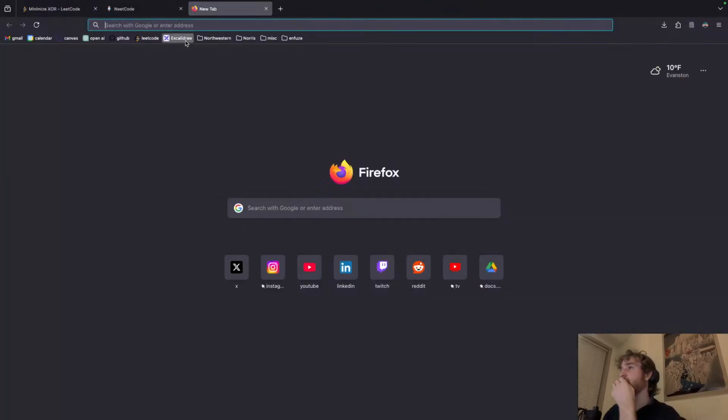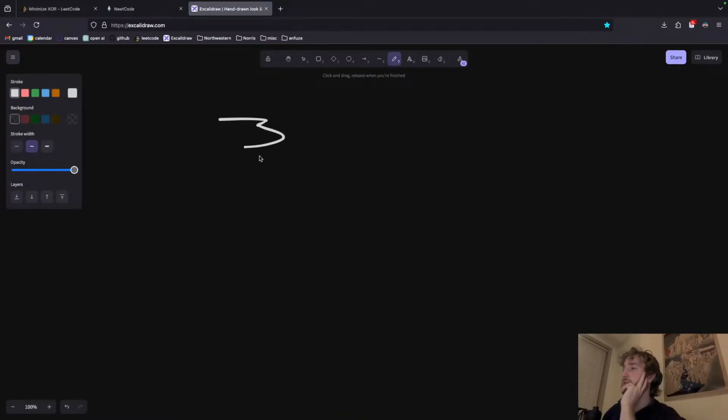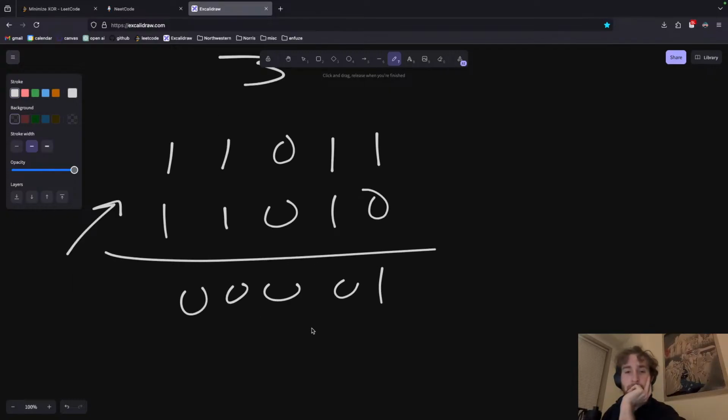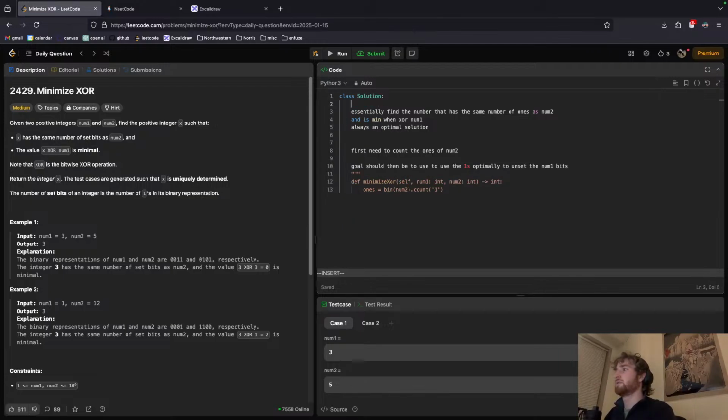Like to me this seems as simple as, say we have the ability to set 3 ones and we have something like this. You always want to start here and just set this, this, this, because that leaves you with a 0. I think that might be right. I don't really know, but it seems right to me. I don't really know how it would be different than that.